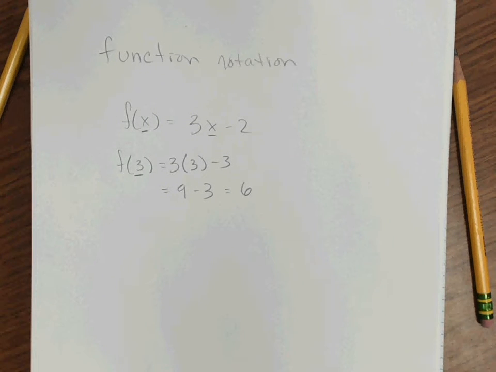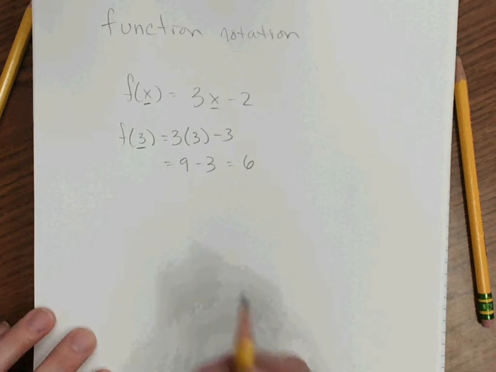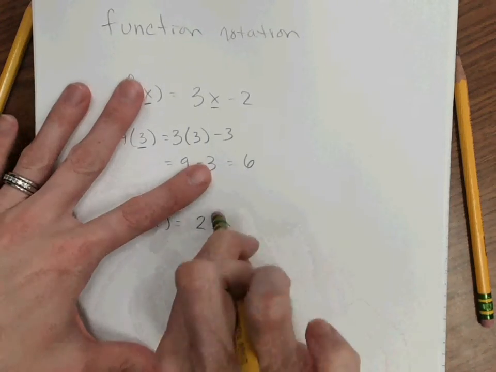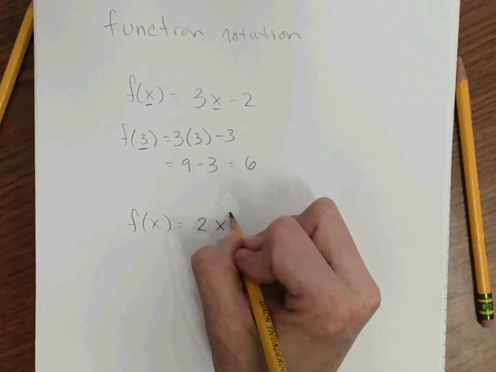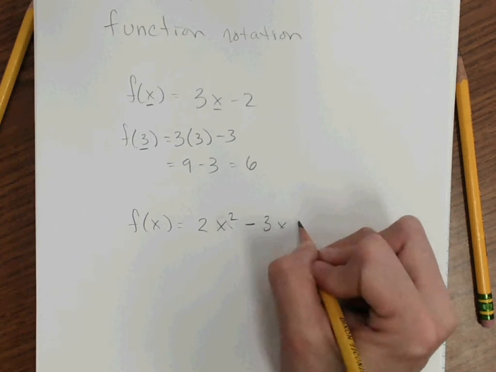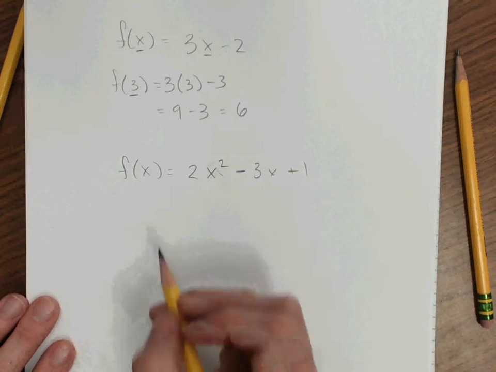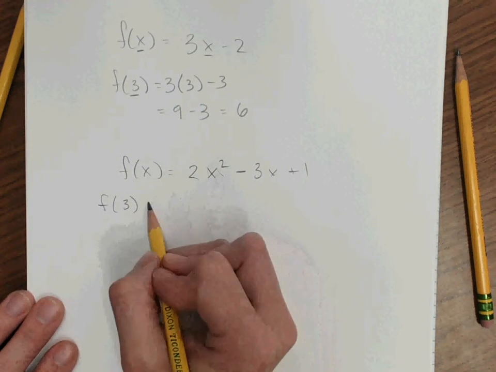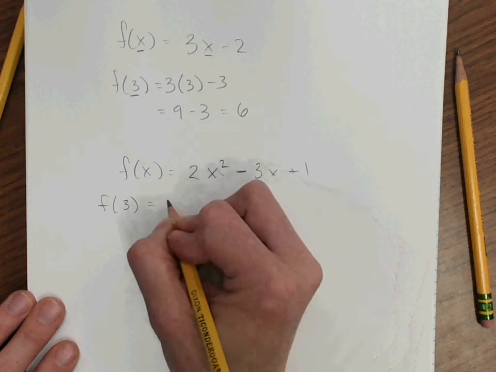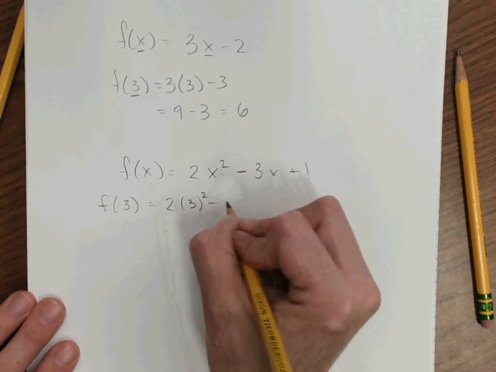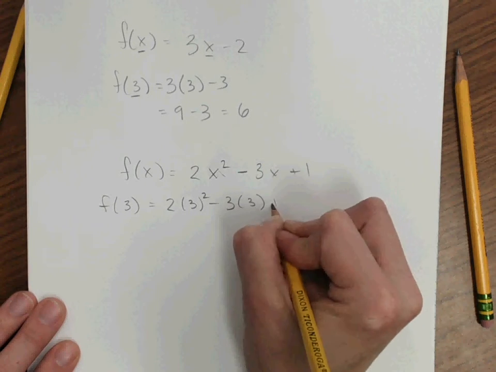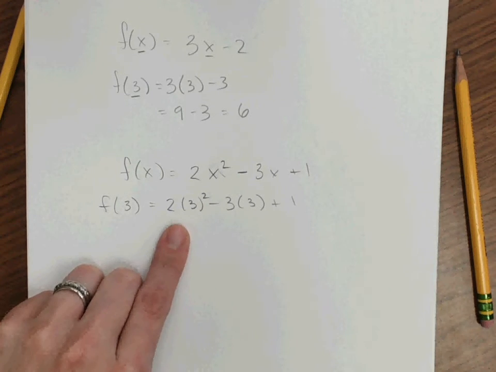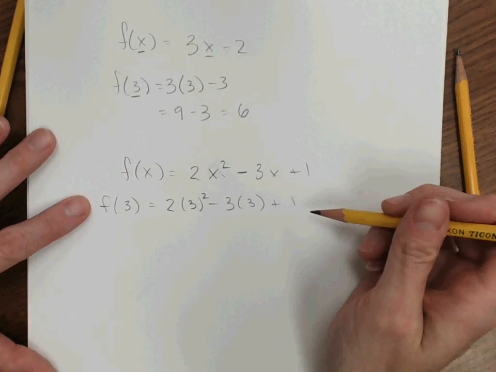Some of these are a little bit more complicated. Some of them have things like f of x is equal to 2x squared minus 3x plus 1. If I'm looking at something like this and I want to know what f of 3 is, well, anytime that I see an x here, I'm going to plug it in. Notice when I do my substitution, I'm paying really close attention. I'm not trying to simplify anything first. I'm just plugging it in first. Order of operations is what's going to get you on these problems.